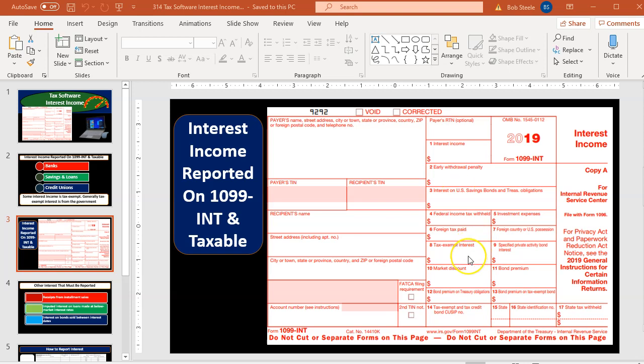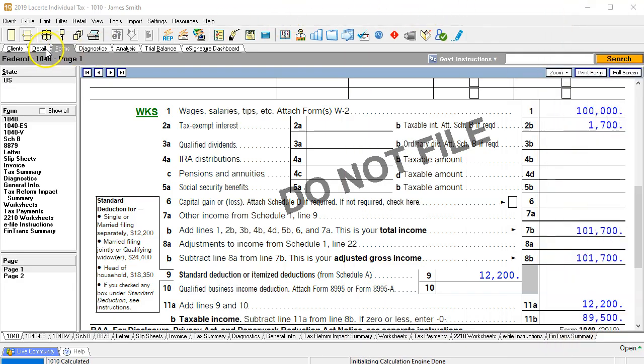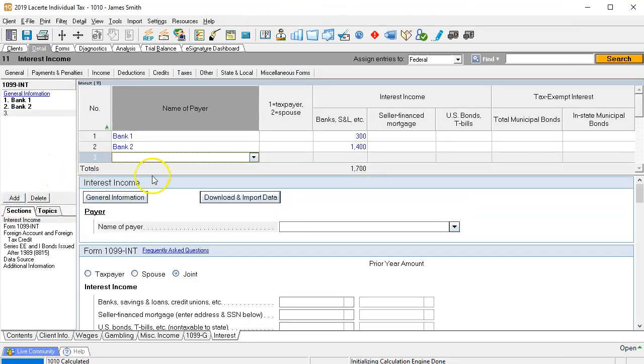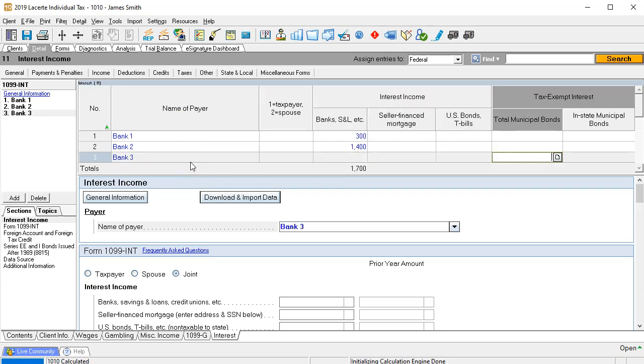Now, if we had a 1099 form box 8, then we might have something down here. If we were to fill that out, let's go take a look at that on our data input screen and say that we had tax exempt interest of some kind. And it might be the same bank that had taxable interest and tax exempt interest, box 1 and 8 that were filled out, right? But I'm going to say that we had tax exempt interest over here, and let's say that this was 500 tax exempt interest.